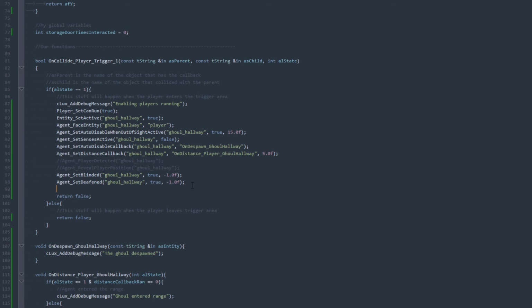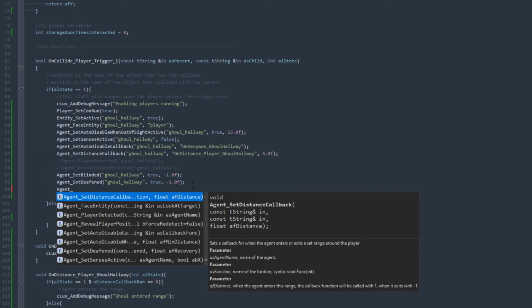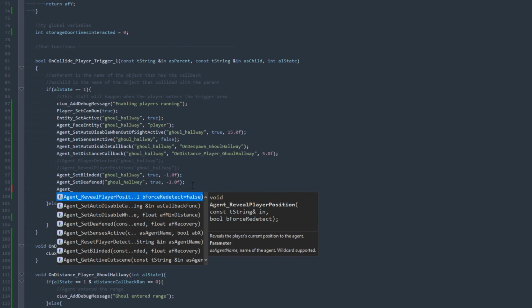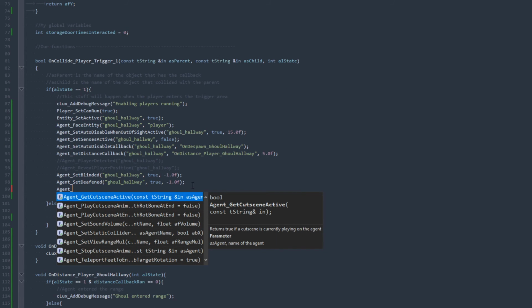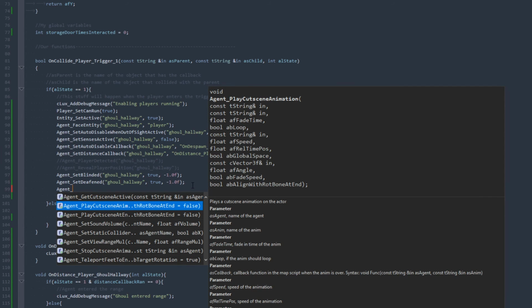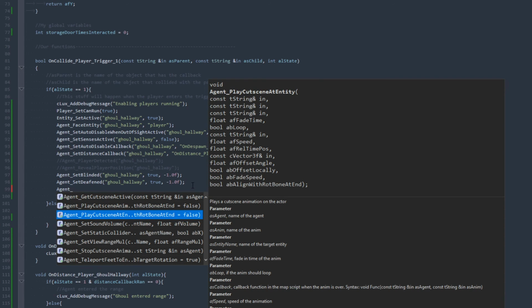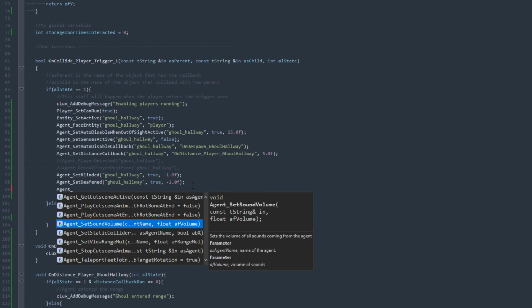Those are pretty much a majority of the agent commands. There are more. I'll bring up some here, but some don't completely pertain to ghouls. Let's scroll through these. Some of these are just controlling animations, like cutscenes and playing entities.